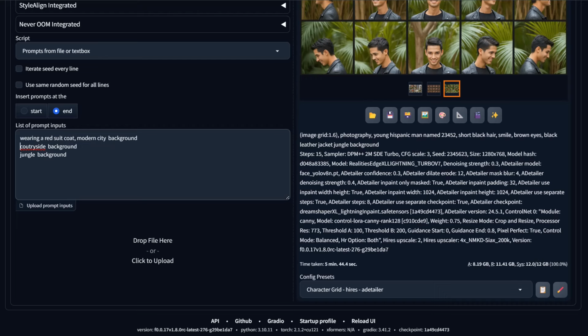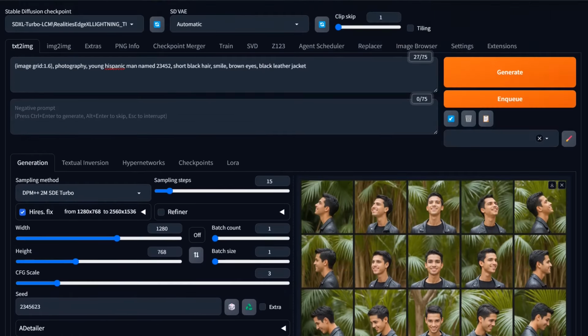And then this one right here, we're going to say he's wearing a flannel shirt. And then the jungle, we're going to say, I don't know, a red tank top. When you put those in there like that, you're getting different clothing as well, with those different backgrounds. You'd probably remove this right here.